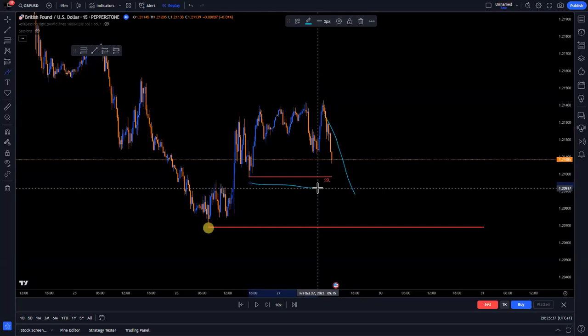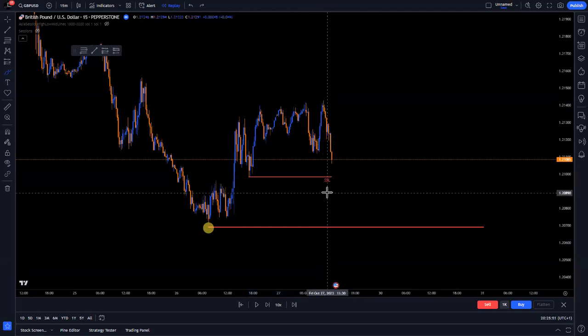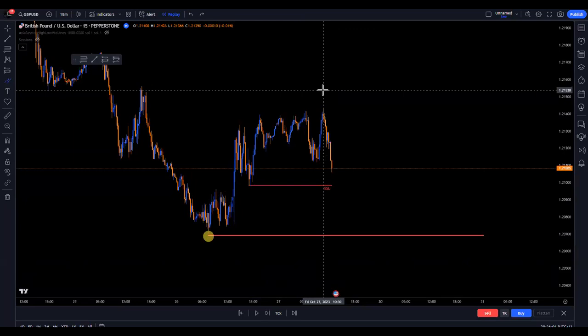You know, when you bring out a real magnet and you bring a piece of iron close to it, the iron will be attracted to that magnet by virtue of the magnetic field. That is the same thing that liquidity does to price. Liquidity attracts price. When we get a little more advanced, you're going to hear me talk about the draw on liquidity. When we talk about draw on liquidity, I basically mean liquidity that attracts price. Price will not move until it has swept that liquidity.